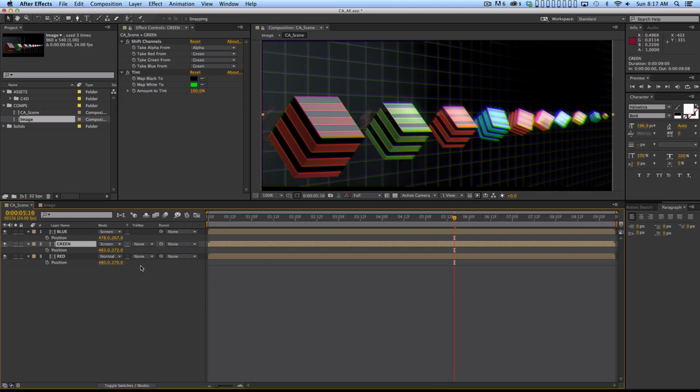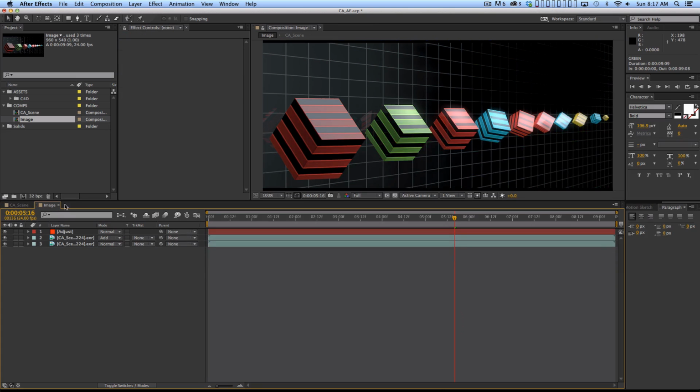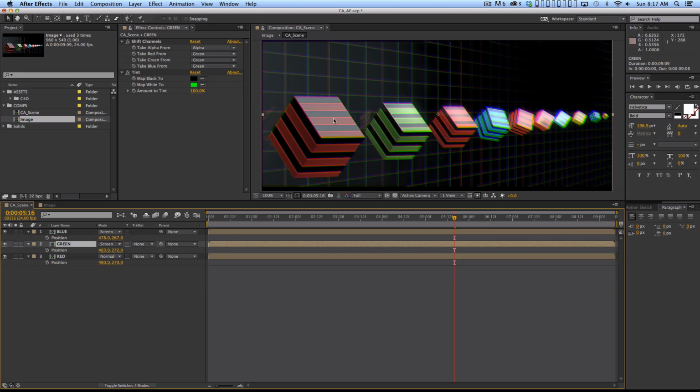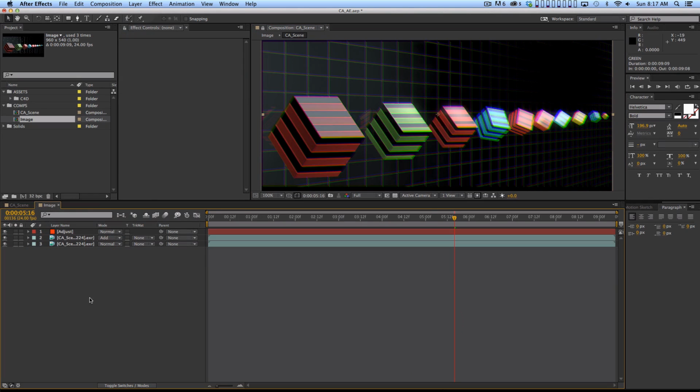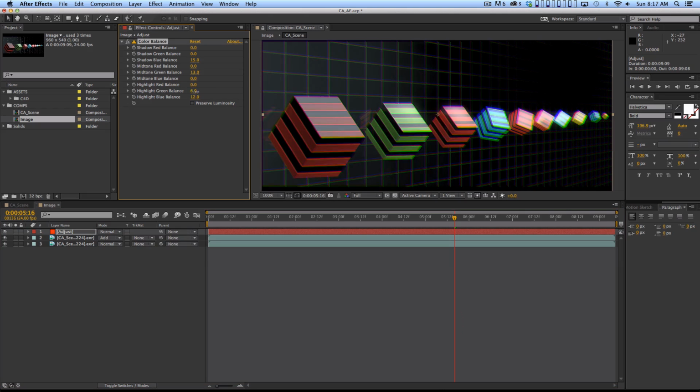The other big thing is that, let's say I'm looking at this and now I decide I want to color correct it a little differently. Well, I can come back into this pre-comp and color correct it and then come back here and look at the result. Of course, there's other ways to work on this comp. I could turn the lock on the viewer, come back here and change the adjustment layer and try to get a slightly different effect, but it's kind of clunky. I have to go back and forth.